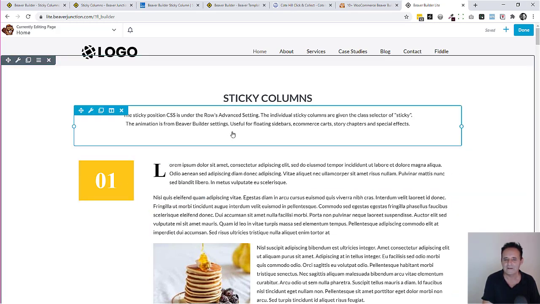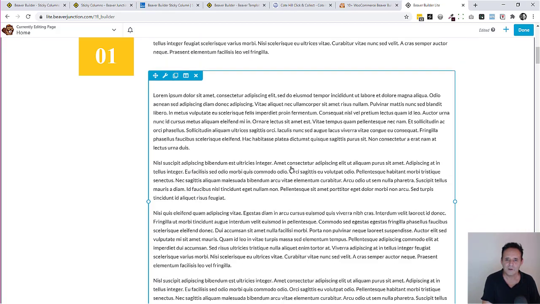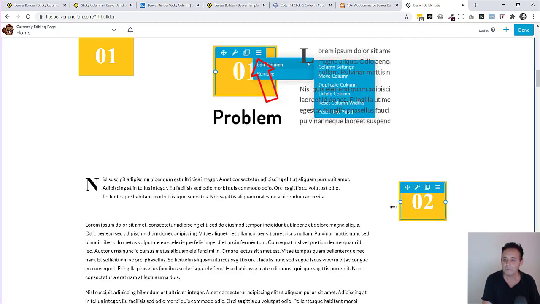So that's one of the little things, because obviously it's messing around with the interface here. I haven't found a neat way of being able to exclude that. And we have the same issue here. If you were wondering, by the way, about how these came in earlier, I'm just using the advanced tab animation settings that are in Beaver Builder just to add a little bit of effect to it.